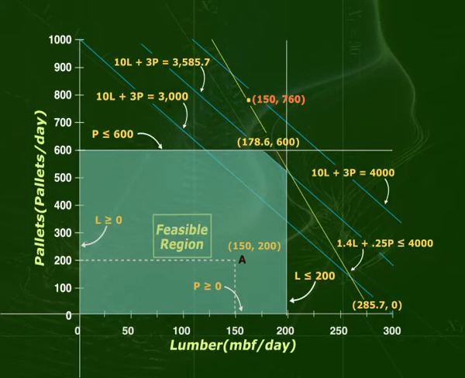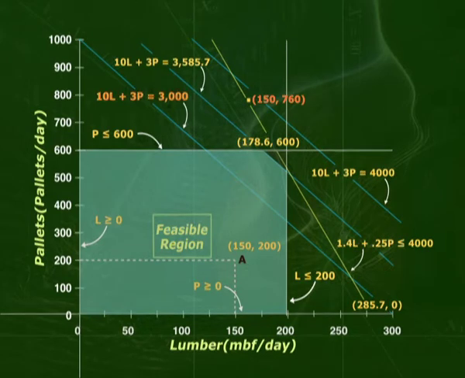Because the feasible region for this problem actually contains some points, we can conclude that there are feasible solutions to this problem. That is, there are points corresponding to different values of L and P that satisfy all of the constraints. Also, the fact that the feasible region is closed indicates that the problem is not unbounded. The problem now is to find the point or set of points within the feasible region that produces the highest value of the objective function.